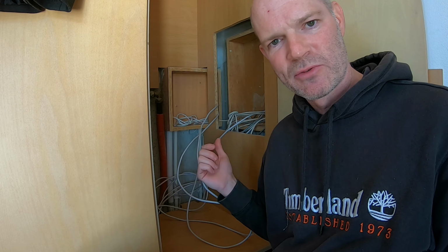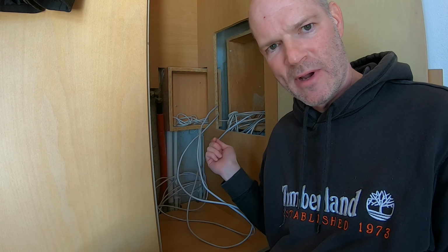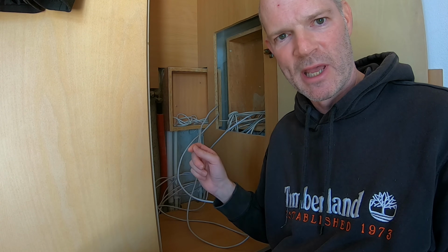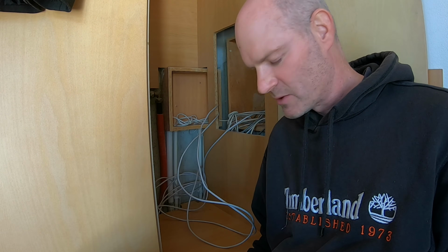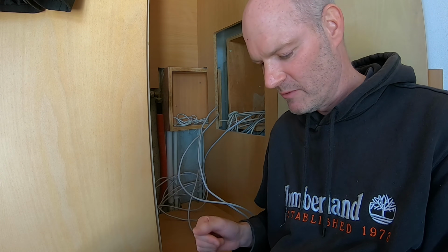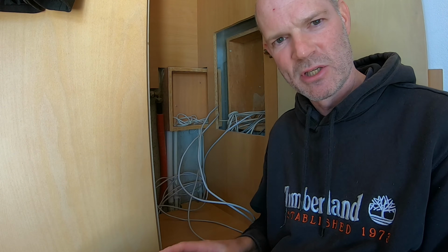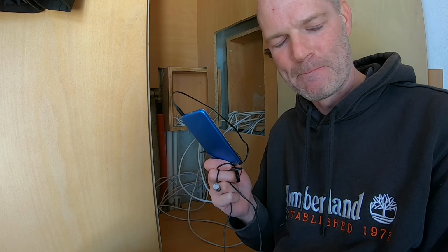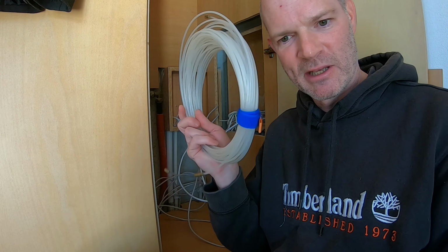The other methods that we can use for trying to identify where the conduits go is you can use a vacuum cleaner. You can try and get a good seal around the top of the conduits and try and pull the air through and walk around at the other end and see when you put your finger over the end if you're pulling a vacuum. And then the other option, of course, is if you've got one of these small electrical pumps for inflating swimming pool lilos and things like that. You can stuff that into the top, blast air through it, or try and pull a vacuum using those. Also, it's quite noisy, so that helps for the longer runs. But my preferred go-to route is the iPod, and then the electrical fish.